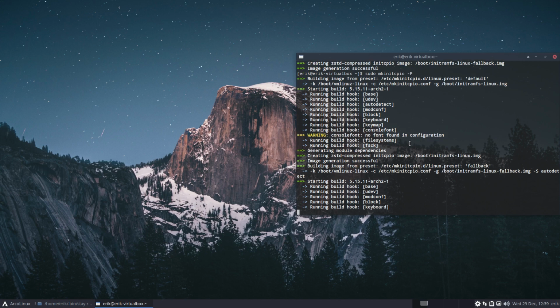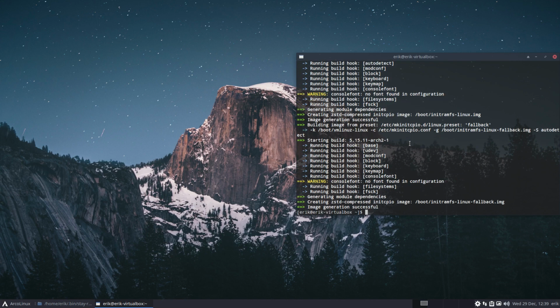The only one that sticks around is the console font, but that's something else that we've managed in the ISO, but that's only on the ISO and not on your system. Voila. That's all that it takes to stay rolling.